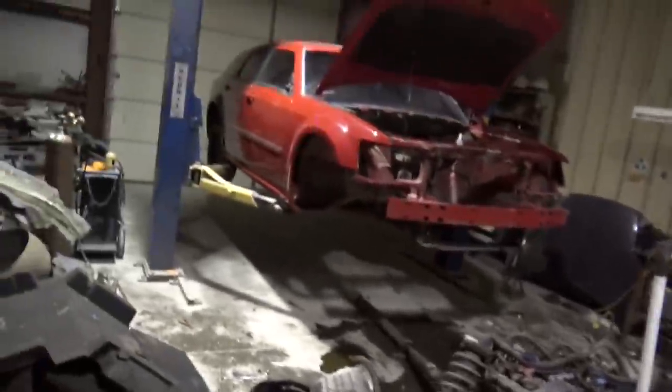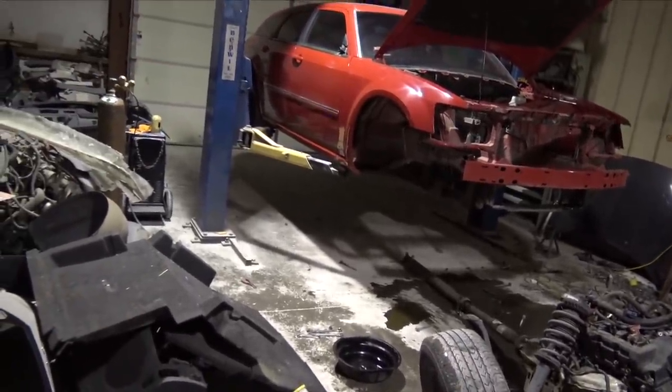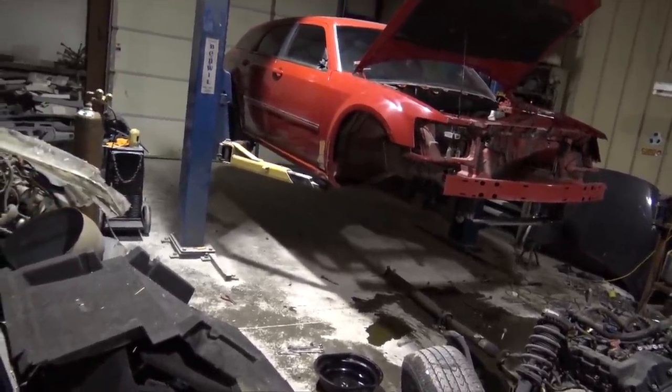I don't want to just go and buy a brand new one to cut up, because they're like 80 to 100 grand. I'd rather find a wrecked one. But I think once we have the all-wheel drive Charger, we can start figuring out how to fit the transmission in here, if it fits or not, or if I have to modify the tunnel, or if I have to swap the whole floor pan. I'm not exactly sure. It's all going to be new to me. It's all going to be new to you guys. So I guess we'll just figure it out as we go.